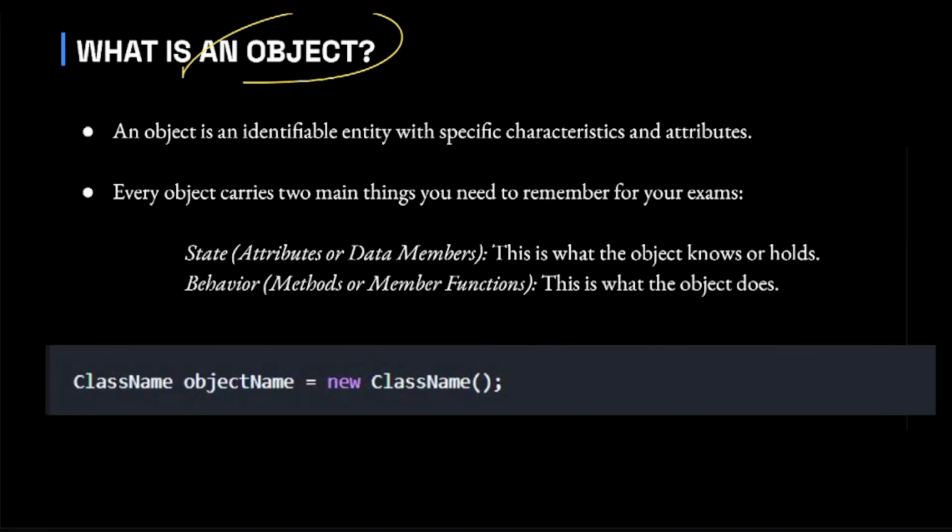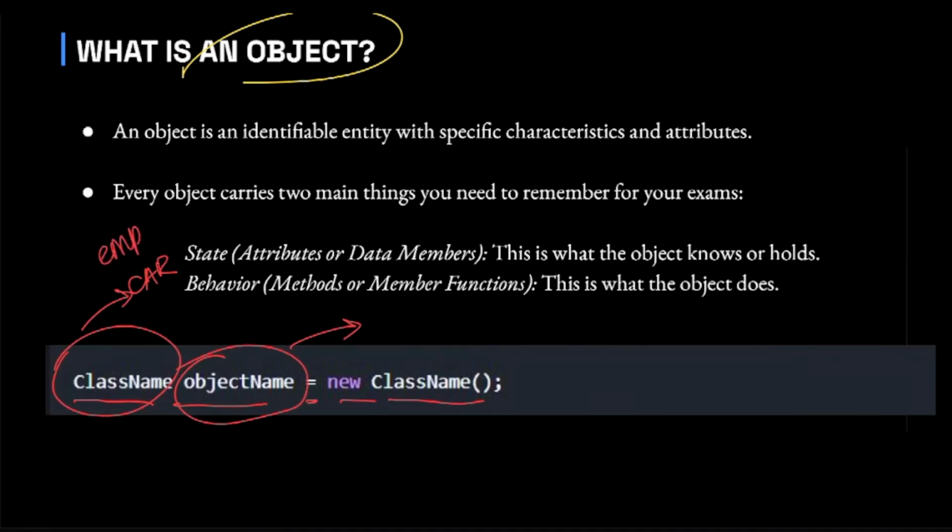Now this is the format for defining an object. Class name, object name equals new class name. So class name is whatever class name that we've given. It could be car, it could be employee, whatever. Object name is again anything that we want to give. Say employee A's name is Melito, then I can give the object name Melito, right? And new is a keyword. You can't change that. You have to just put it there.